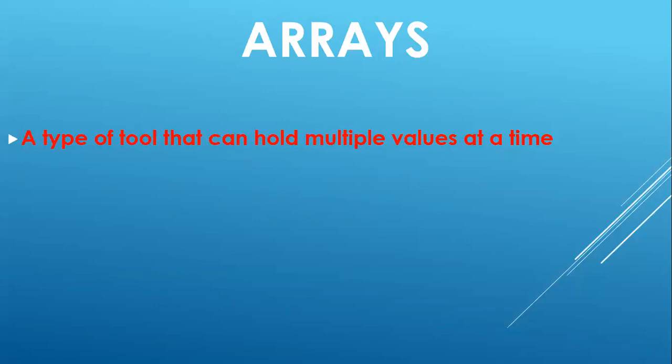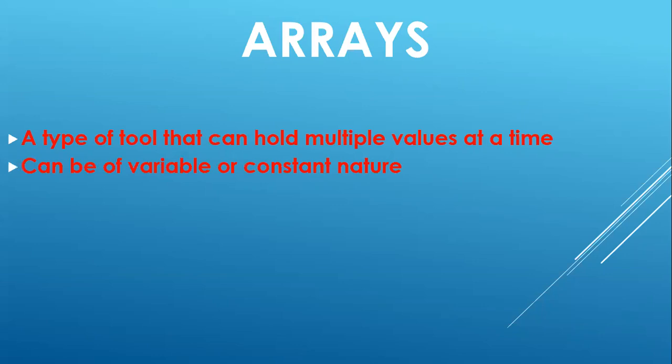So basically an array is like a variable and an array can be like a constant, but the difference is a variable and constant can hold only one value at a time, and arrays can hold multiple values at a time according to the user's declaration. How many values should be stored in an array is decided by the programmer, by the user.